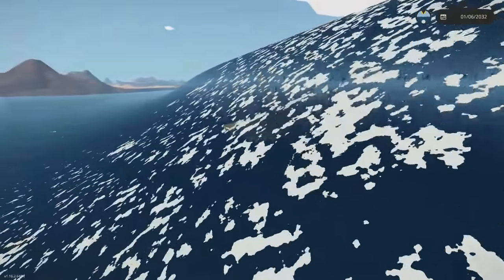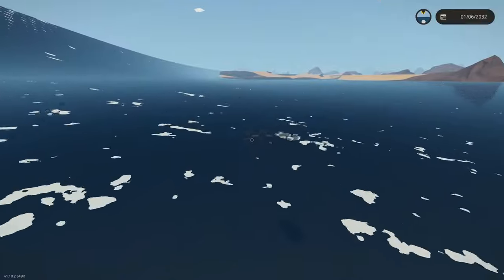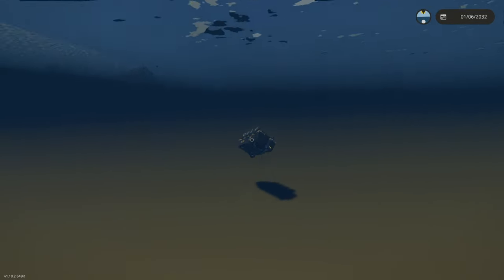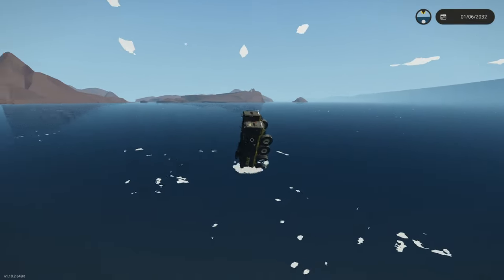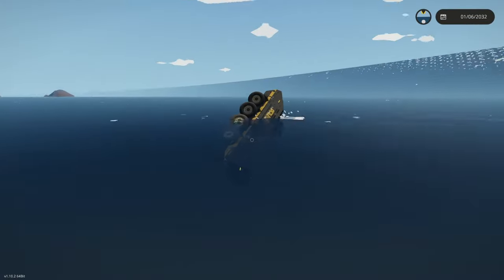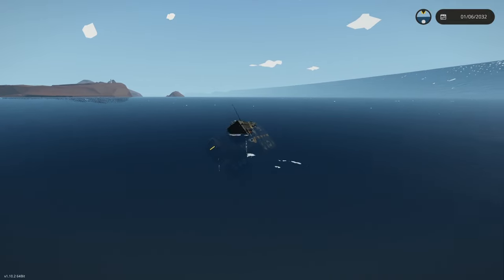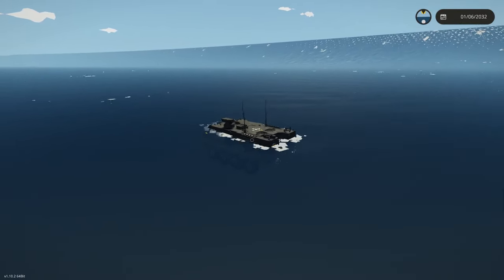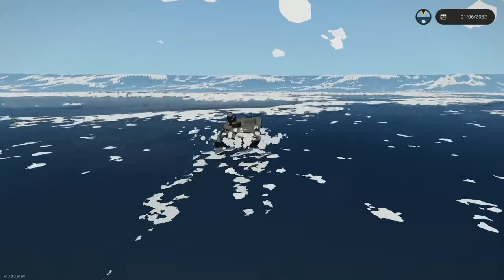If you find yourself caught up in a tsunami or rough weather, the best thing can sometimes be to stop. Right now I'm upside down, but if I turn hard I can influence the way it's spinning or rolling. As long as you can get the propellers into the water, you should be able to influence which way is up and which way is down, and roll yourself back upright.